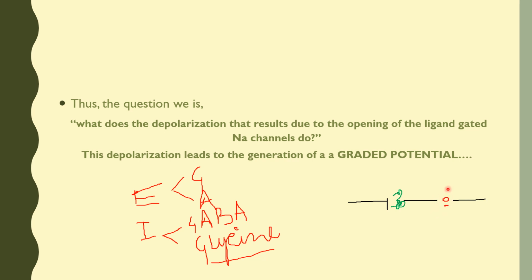Now what will this inhibitory neurotransmitter do to the next neuron? It will generate the potential, and that generated potential will be IPSP, inhibitory postsynaptic potential, because these neurotransmitters will be either GABA or glycine. So whether there is generation of EPSP or IPSP, first and foremost it depends upon which type of neurotransmitter is getting released, the excitatory or inhibitory. There are so many other reasons, but this is the first and foremost reason.